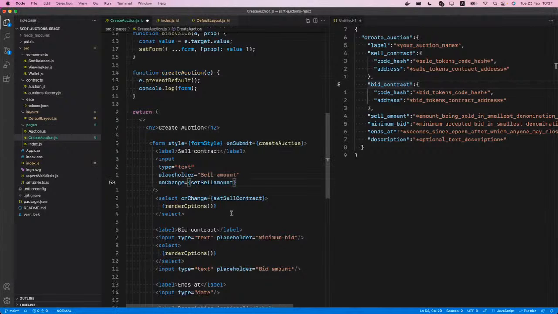So bind value e, then in this case it is sell contract, sell amount, and in this case it is sell contract.